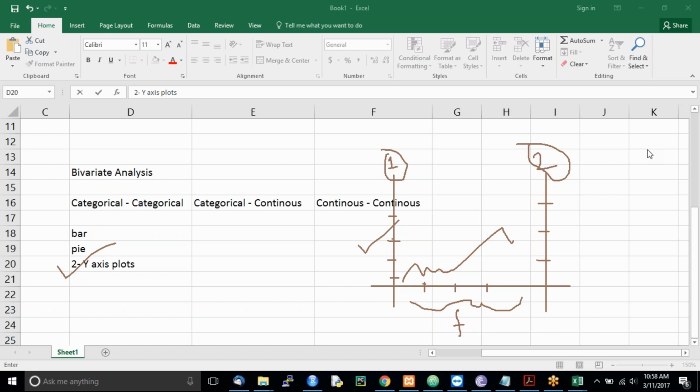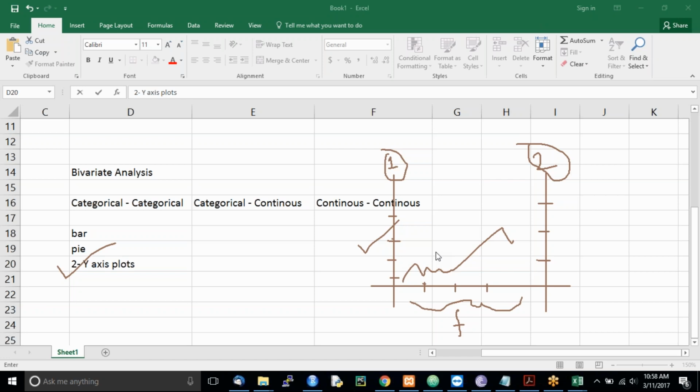So the frequency counts are them. Whatever numbers I'm having here, corresponding to each and every element of the first variable and second variable, I'll have two y-axes. I have points corresponding to the first y-axis, which belong to one variable, and points corresponding to the second y-axis, which belong to the second variable. So this is my two y-axis plot.